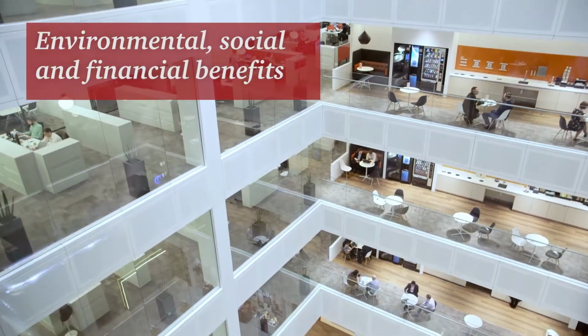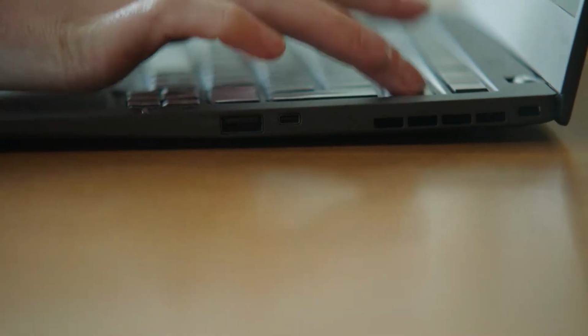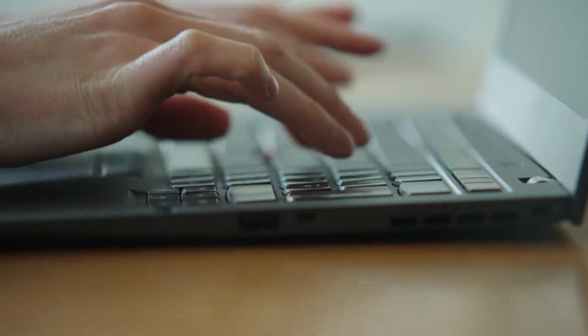The main environmental benefit of reusing these assets is that obviously someone can use the device again. It means you haven't got to make another laptop, you haven't got to extract those raw materials, and you don't need to incur the environmental impacts of making another one. It also has social benefits alongside those which are more easily recognised.